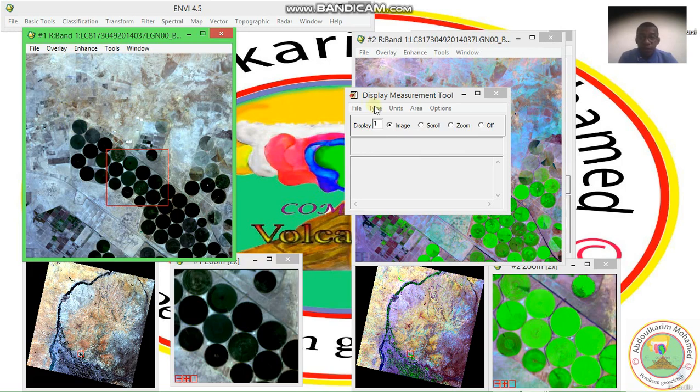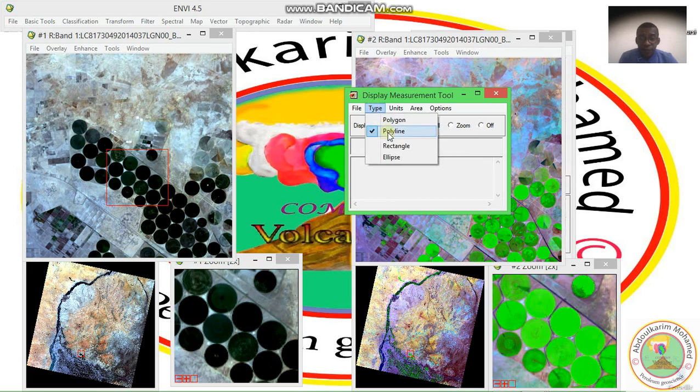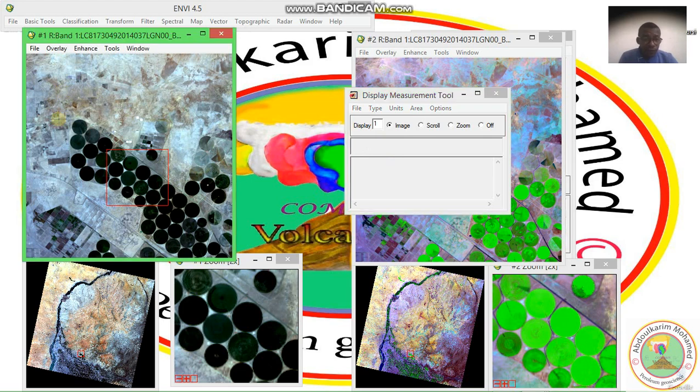Firstly, I'm going to change the type. I will choose rectangle, for example, and now I hold my left click like this. Yes, I'm going to measure this one. Now I have the total perimeter as 8.5 and the total area is 4.6 square kilometers.